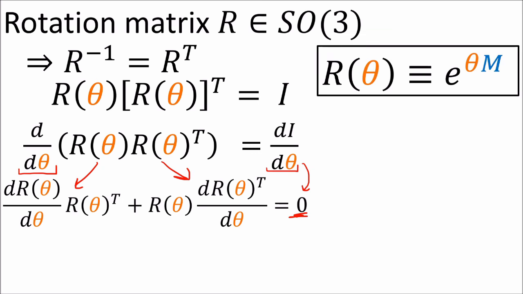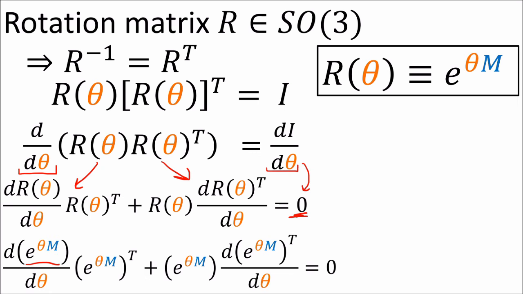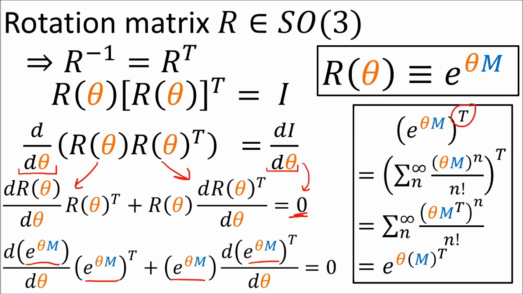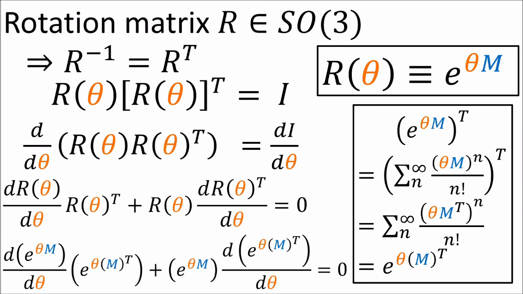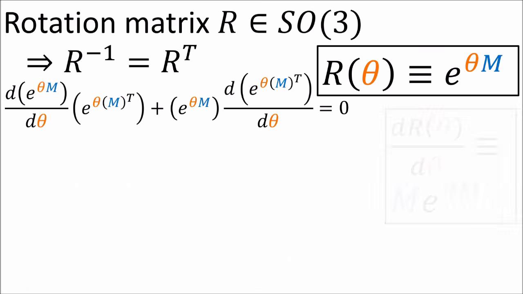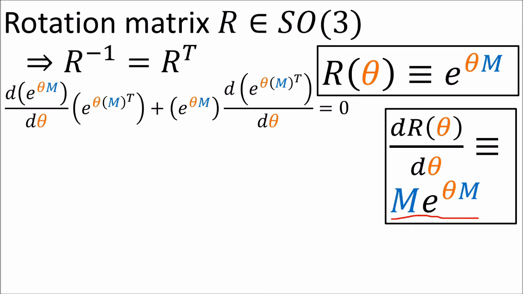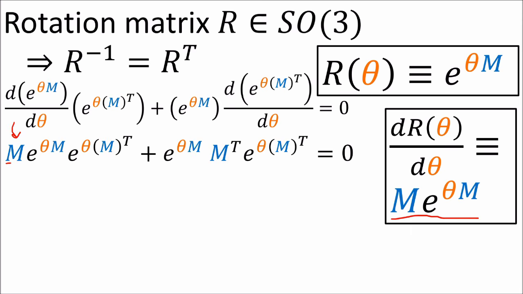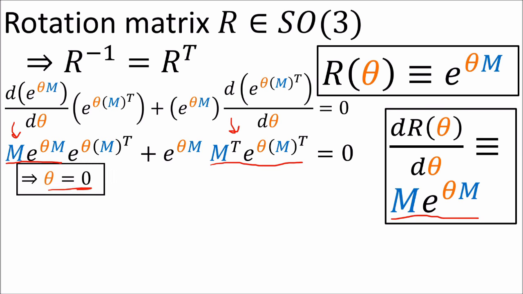Now we can rewrite the matrices as exponentials of the generators. It turns out that the transpose of an exponential is just the exponential of the transpose, so we can move this transpose operation to the generator. Also, recall that the derivative of an exponential just gives us a factor of the generator out in front because of the chain rule.